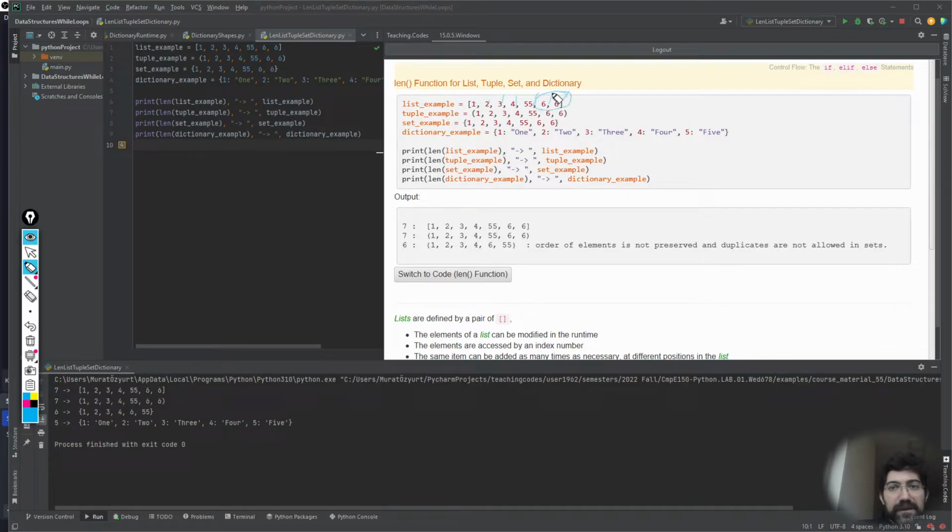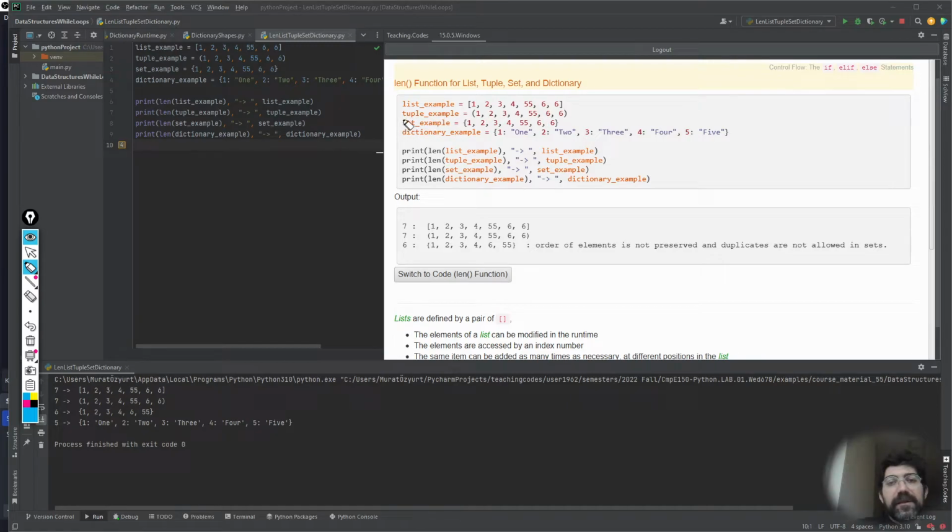It contains double 6, but this is allowed. You can have duplicate values in a list. Having the word list in a variable name does not imply that it's going to be a list. A list has to be initiated using a pair of square brackets.